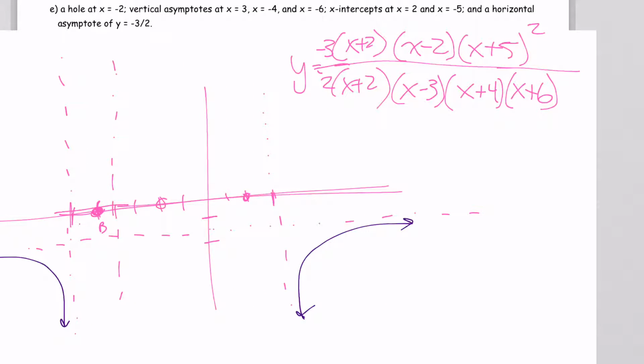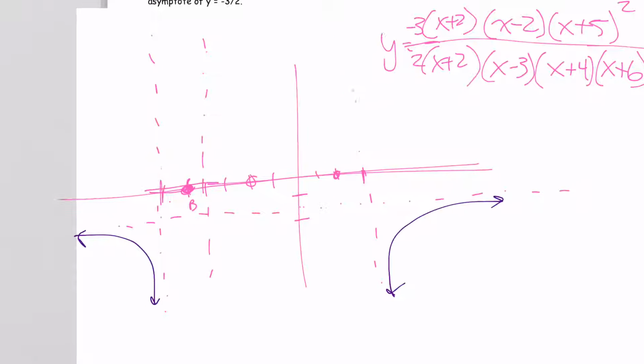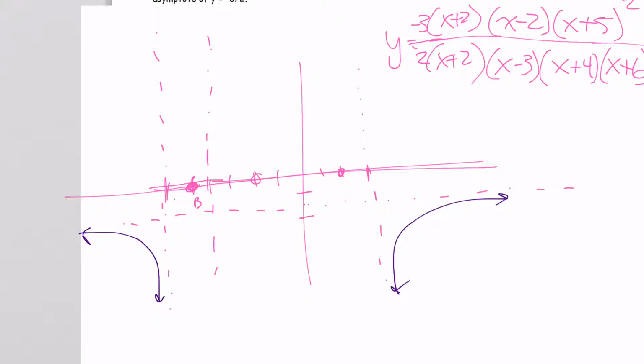And now if you look at the denominator, the multiplicity of every factor is 1, an odd number, which means as I cross to the other side of every vertical asymptote, I must always switch the infinity that I approach. What do I mean? Well, I mean if I start to the left, since that tail is going down, this tail has to be up. So I come down, I hit that 0, and I bounce, because that multiplicity is an even number. And then since the tail to the left of that vertical asymptote is up, my tail to the right has to be down. So this piece has to start down there.